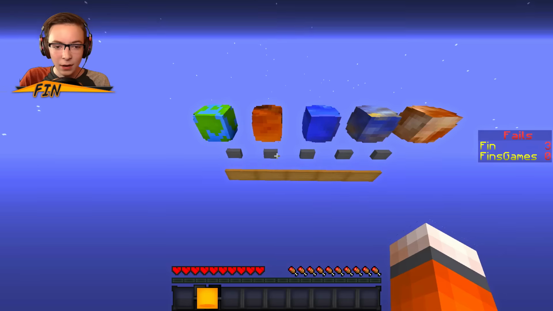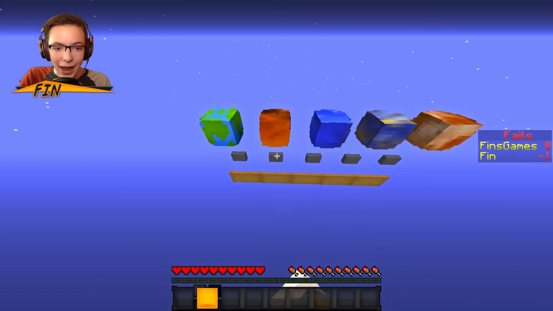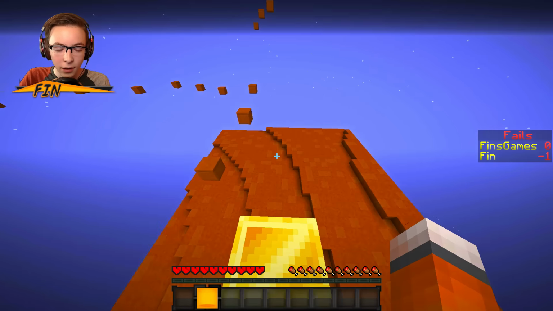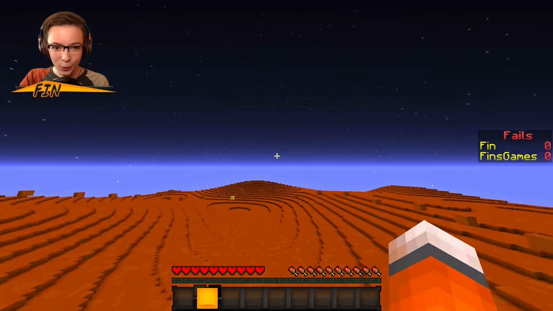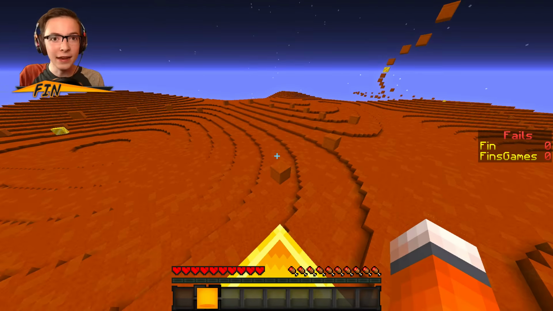So we start off with Earth. Now we can move on to Mars. Let's give it a shot, shall we? Okay, the first button didn't work. I was really worried. All right, so here we are in Mars, and this actually looks super cool. You can see the stars. I feel like I'm in The Martian.